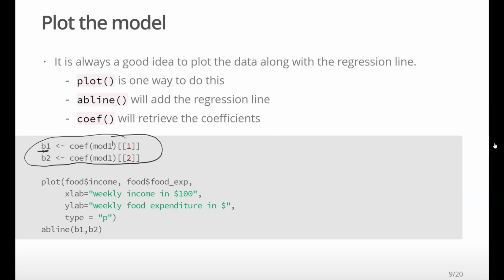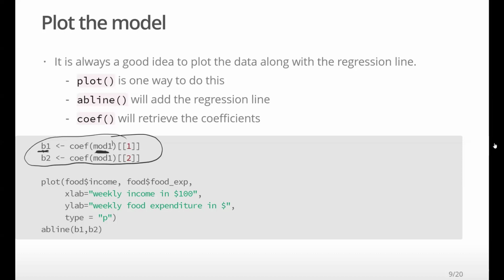I know I'm used to writing the constant as B0, and this textbook calls it B1, so I might go back and forth a little bit. Sorry for the confusion. But in any event, we're going to grab this coefficient, mod 1. That's our thing. And this is where it's so cool that we can just store our model inside an object, because now all we have to do is go grab that.